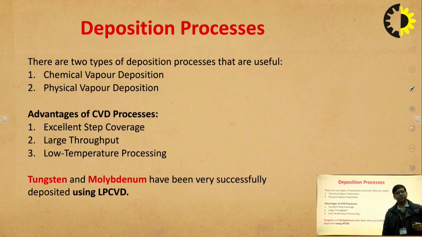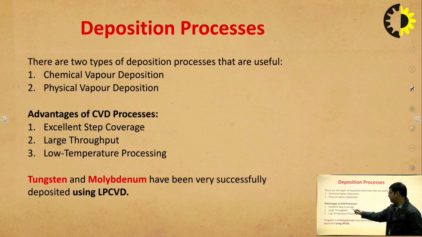We are also using chemical vapor deposition for the deposition of polysilicon material or other kind of layers like SiO2 or nitride layers. Physical vapor deposition, the second process that is mentioned here, is specifically we use for metallization. Okay. Now let us quickly discuss the two processes. First one, the CVD process.